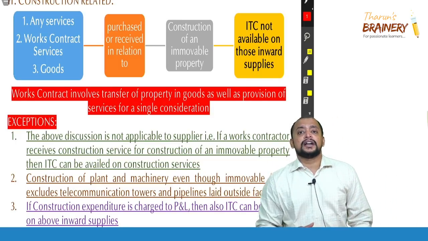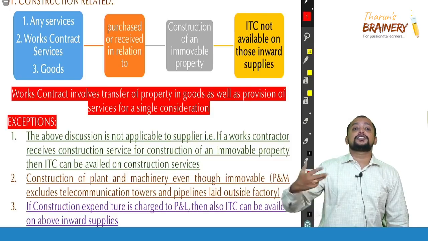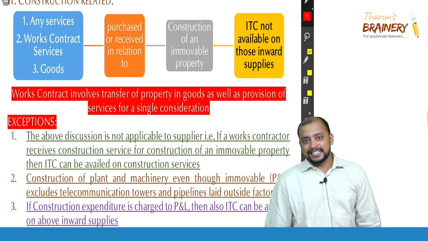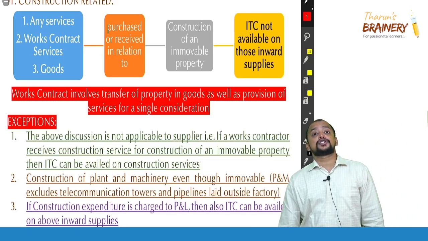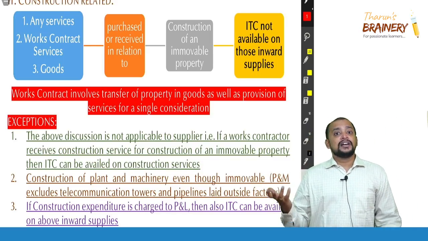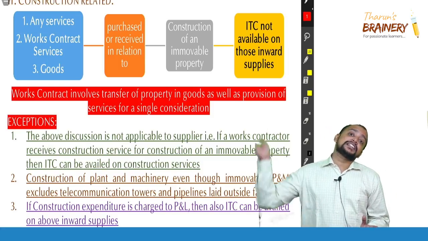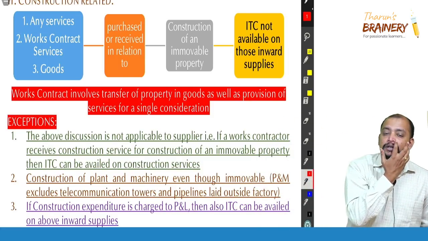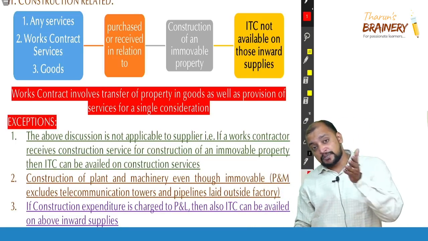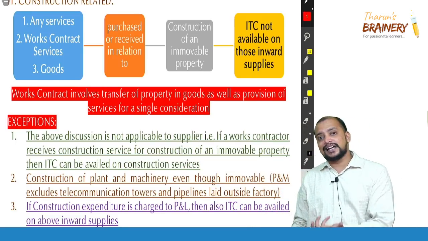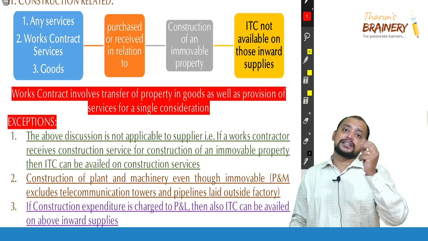And second is that if the expenditure is charged to P&L, then also they can take ITC. What is the meaning of construction? If the expenditure is charged to P&L, it is not treated as construction. Only when it is capitalized, it is treated as construction. Therefore, if I incur some repair expenditure or renovation expenditure, and that expenditure is charged to P&L, can I take ITC? Yes, I can take ITC. That is the second exception.